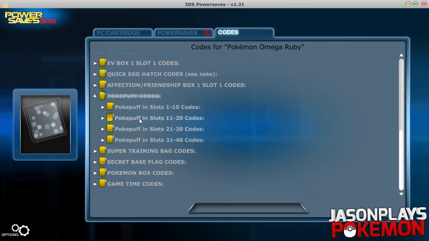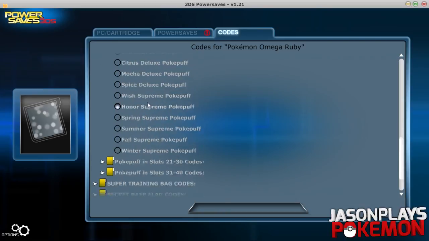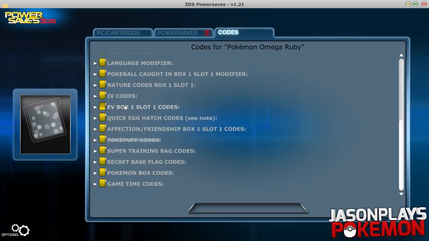I'm sure, honestly, I've never done a contest in Omega Ruby Alpha Sapphire. I really should, but I haven't. So if you're into contests, this is, I guess, the area for you. You can figure out what these do, because I have absolutely no clue what these Pokepuffs do.